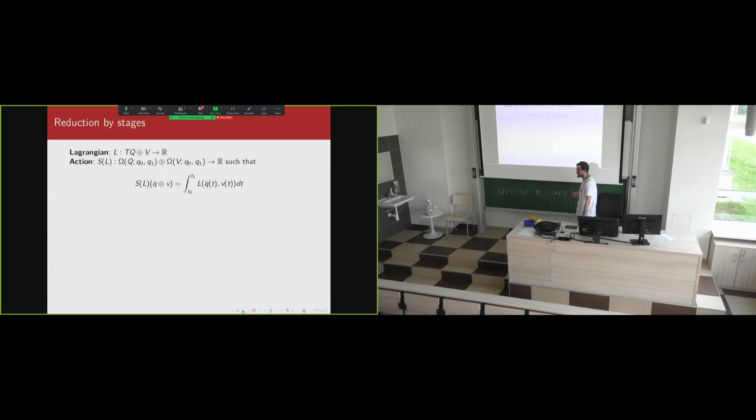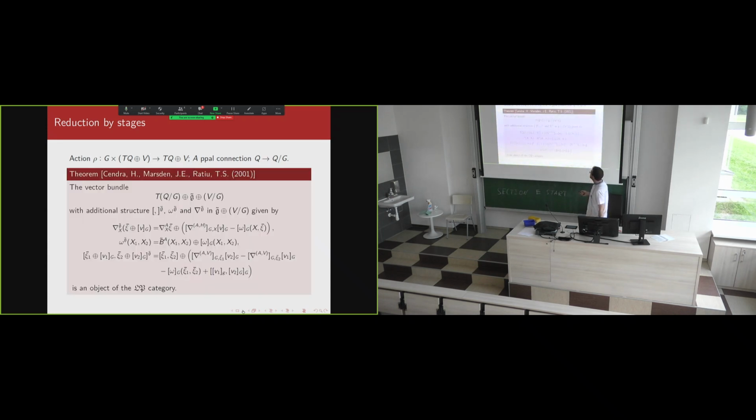And then if you have a connection, this gives you a splitting. But in general, it seems that you're doing mechanics, but instead of the tangent bundle, you consider transitive Lie algebroids, right? Is it correct what I'm saying? You are doing mechanics where instead of the tangent bundle, you consider a transitive Lie algebroid, and the category is the category of transitive Lie algebroids. Is that true? Okay. Did you consider more generally Lie algebroids, say, where foliations would be involved, for instance?